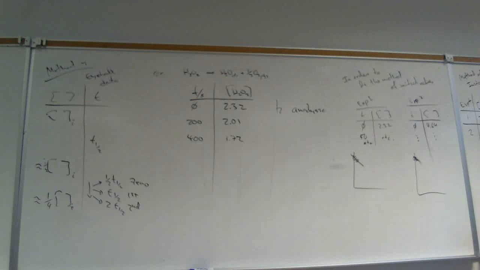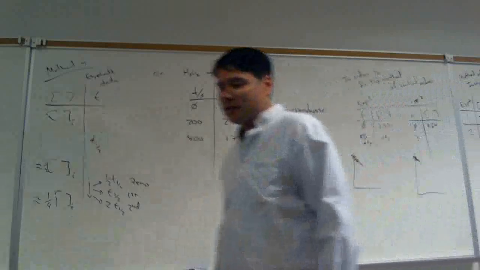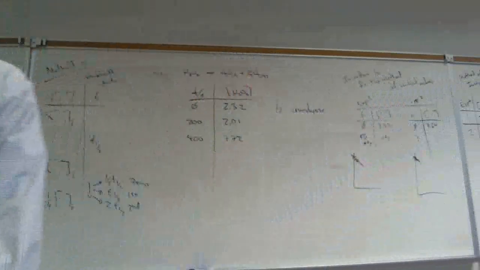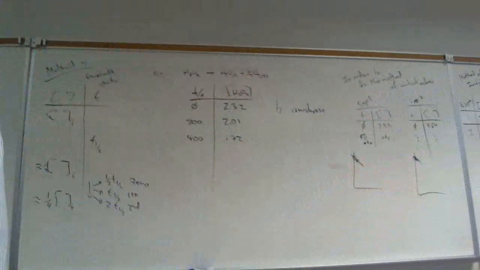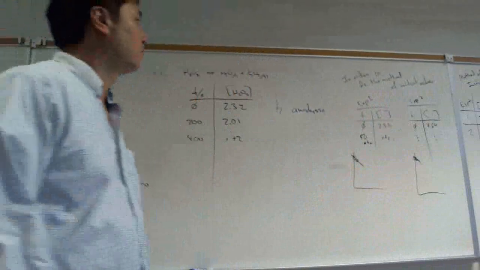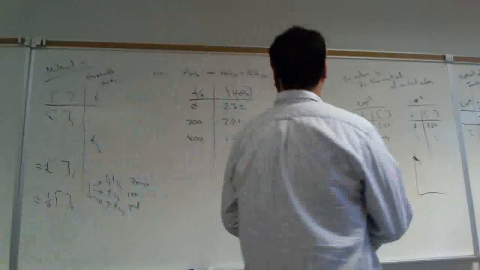And then we just look, did it stay the same? Did it double? Or did it quadruple? We check it. Does that make sense? That's what we do, but we can't use the method of initial rates here. We're going to use the K analysis here. And so this is just the side.